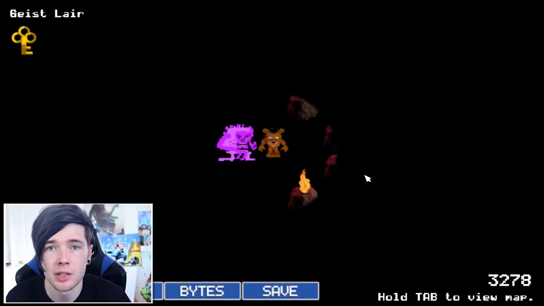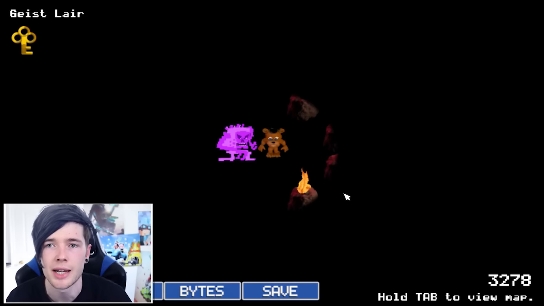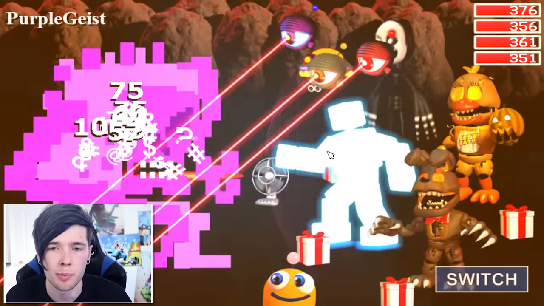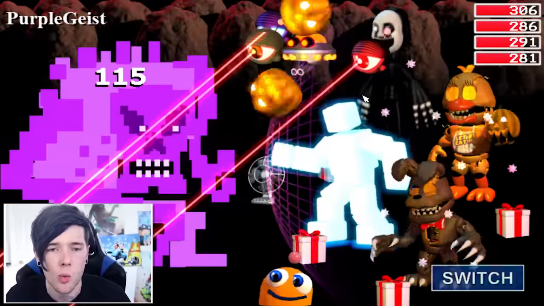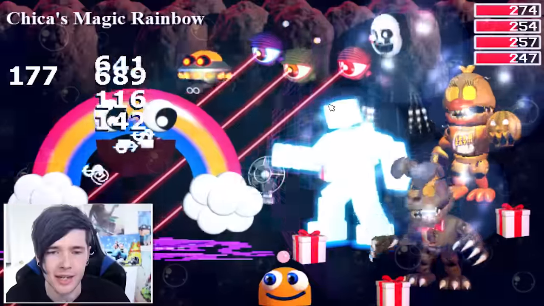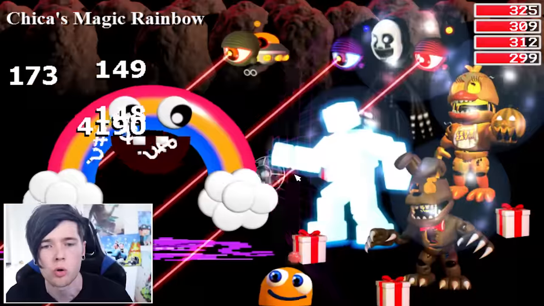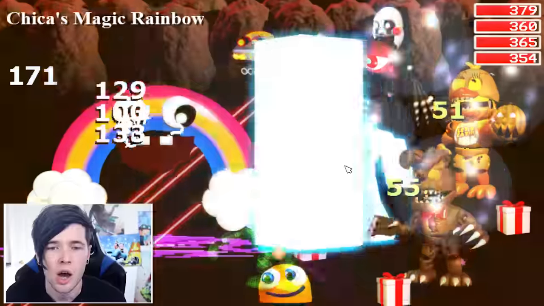Okay. Attempt number 3. I think we should have this right now. I'm pretty sure we just need double fourth wall all over the place. Bubble breath coming in straight away. And there's the magic rainbow. Bubble breath is activated. And then we just need to keep on fourth walling and try and take her out.